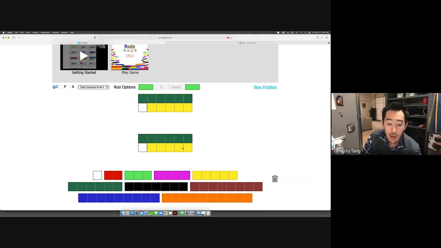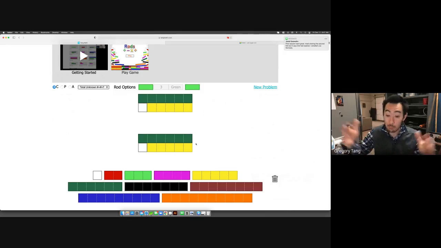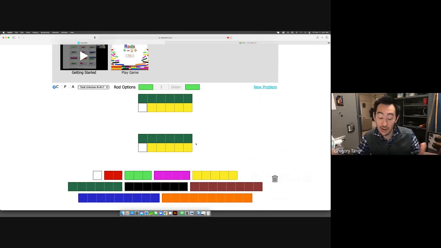Hey class, a 1 and a 5 is the same as what? We know the answer is 6, but what if a kid doesn't know 1 and 5 is 6? Doesn't the length model allow you to confirm if your thinking is correct or not? If you said 7 and you held it up on my model, wouldn't it be too long and all the kids would see that? If you said 5, wouldn't it be too short?